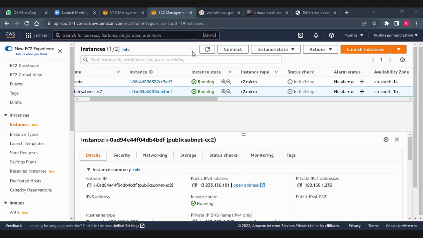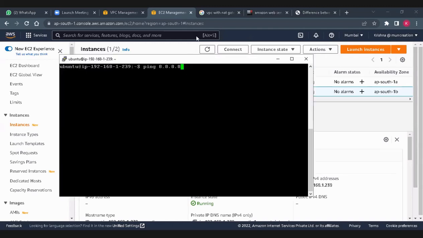No, I am showing the PuTTY screen. Still no, PuTTY screen is not visible. Your AWS screen is visible. Now it is visible.